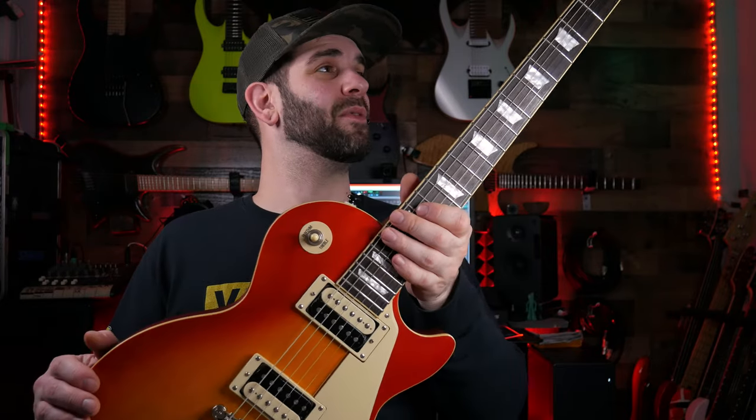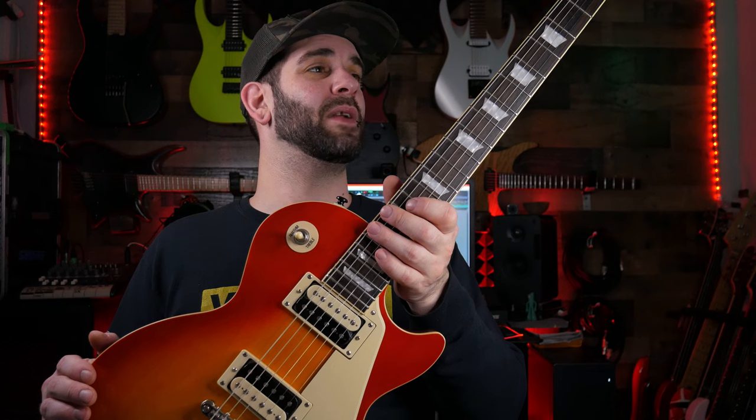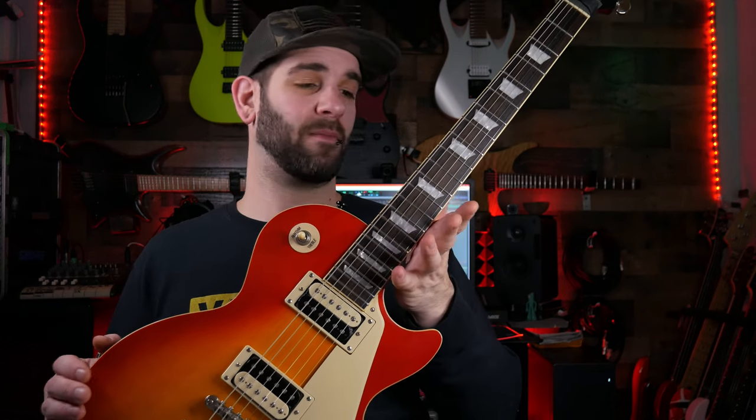I've gotten to the point where I can love a guitar and not be attached to it to where I can still sell it. So it's going to be sad to see it go, but I'm excited to get the next one in here. So I love it. That's pretty much all I could say.